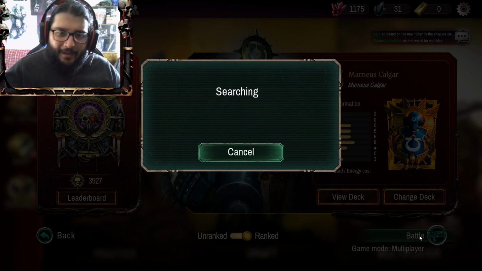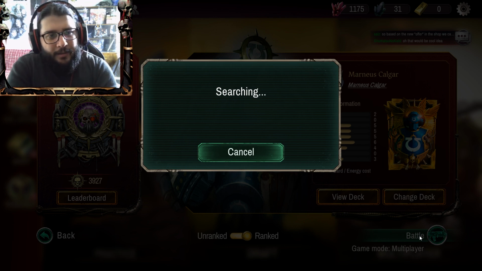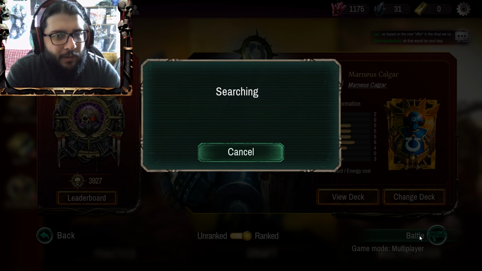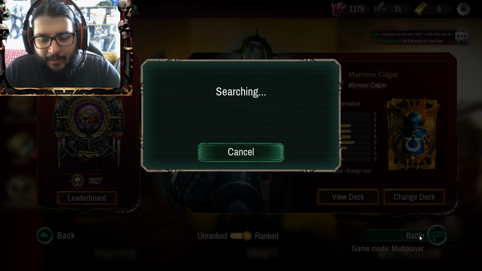Come on. Find me something. Maybe we should fight a Chaos. That would be interesting. Probably the hardest matchup for us right now would be the Tyranids, because of that whole stealth thing. We don't really have a lot of answers for that, except the stun. And their Bloodthirst just destroys us.